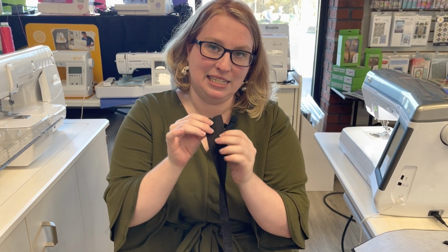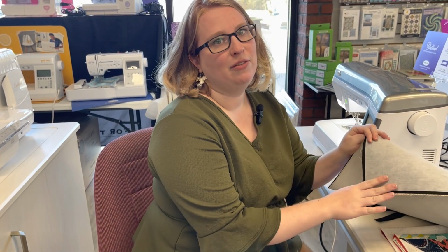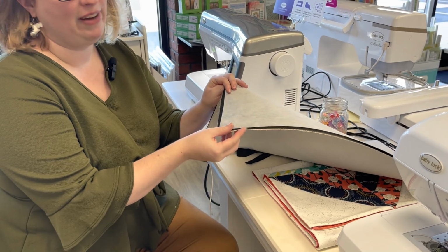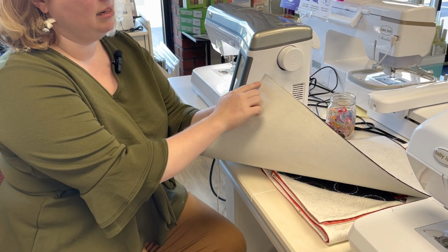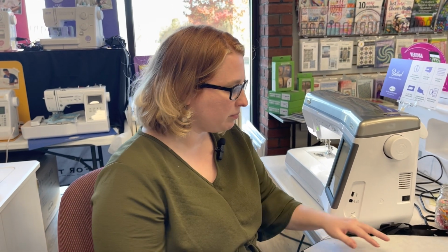So in my trip to the iron, what I did was I took those 1.5-inch strips and pressed those just in half. So I've got a nice pressed line as a guide, and then of course fused my interfacing to those 2 fat quarter pieces, and that by cutting them just a little bit smaller, it gives me a little bit of a gap around the whole thing.